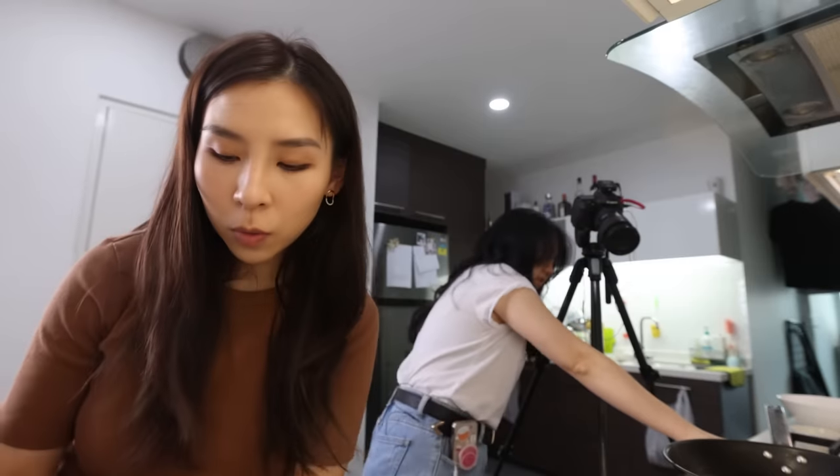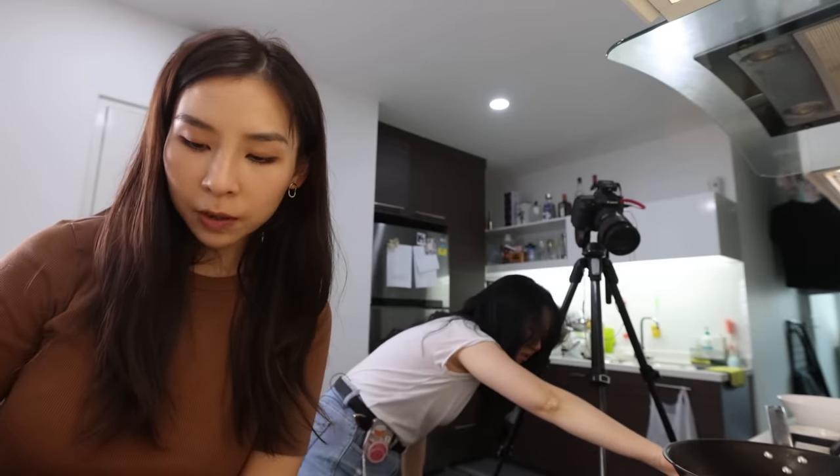We're making another one with the egg whites that we used for the coffee. So we're gonna make a healthier one. Okay, wait, let's pan this. I put this down, oil. Egg white, and then I will.